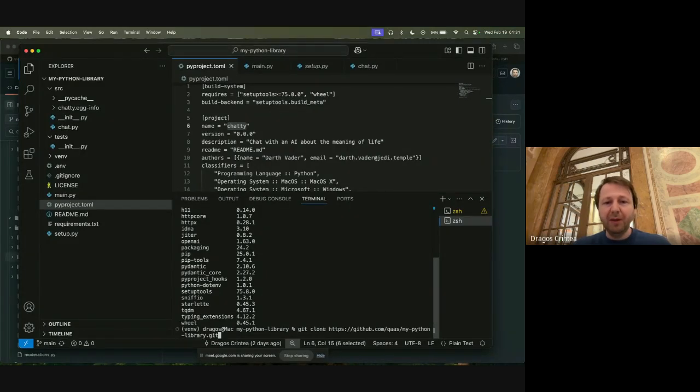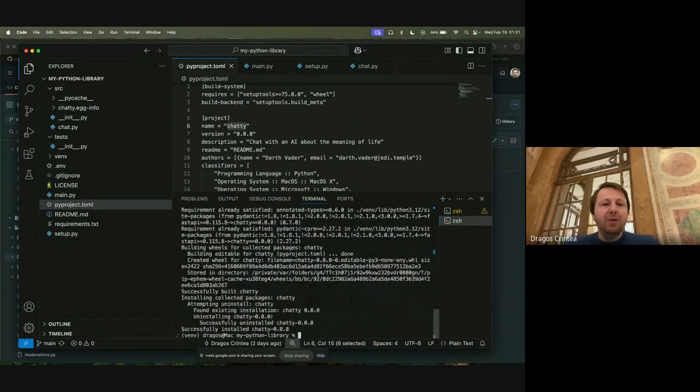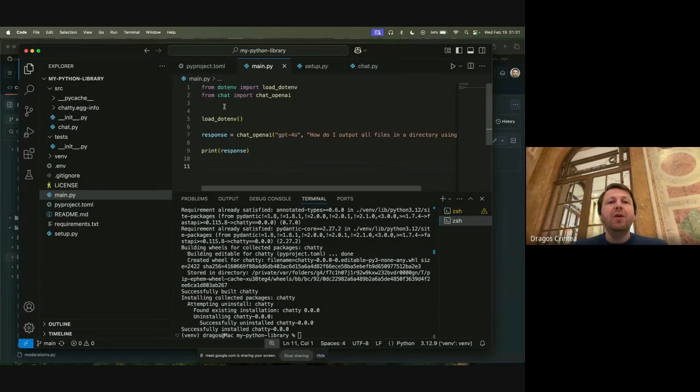So pip install -e . means that you install it as an executable in your own virtual environment. It will install the dependencies, and I installed my library.